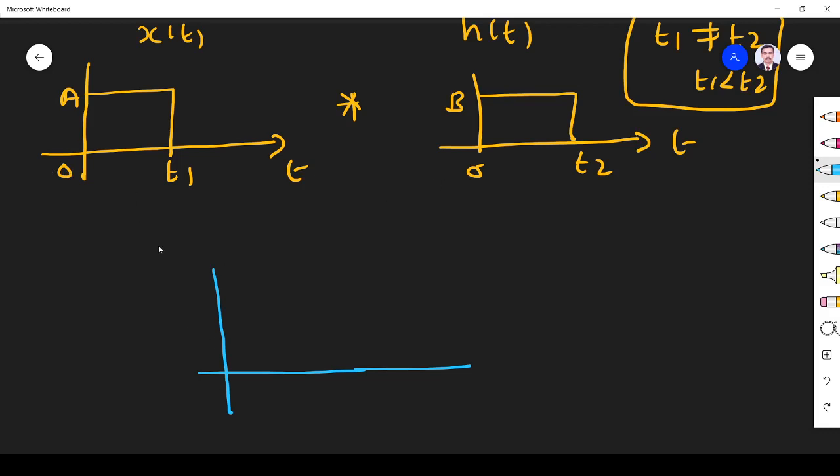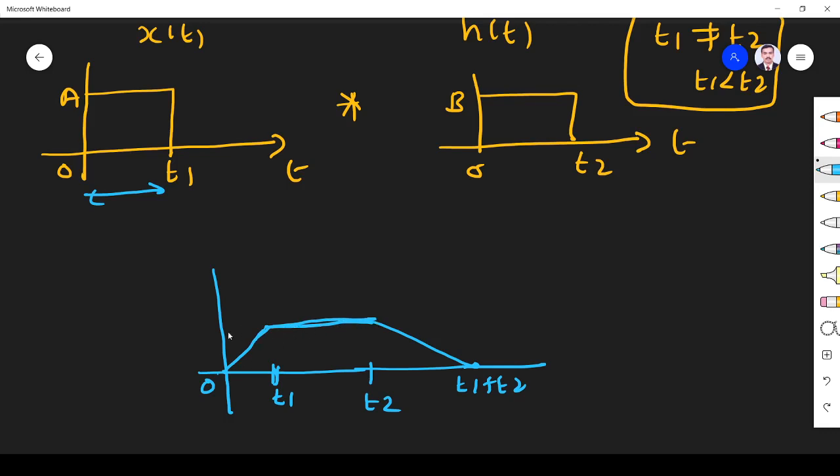So what we get is, as usual we start by adding the starting point 0, 0 plus 0 is 0. Then you go to the length of the first signal, x of t. Up to t1 you go, from 0 to t1 you add the t1 value to 0, that is this point. Then add the t2 value to 0, so 0 plus t2 means it will go up to this. I told you t1 is less than t2, so t2 will be on the right-hand side only. Then the end point will be t1 plus t2, as usual. Now it will be a trapezoid like this point, right? So this is our trapezoid.